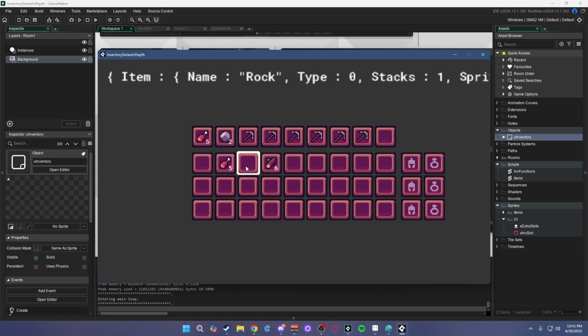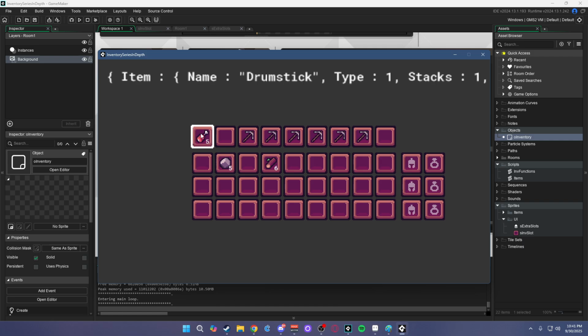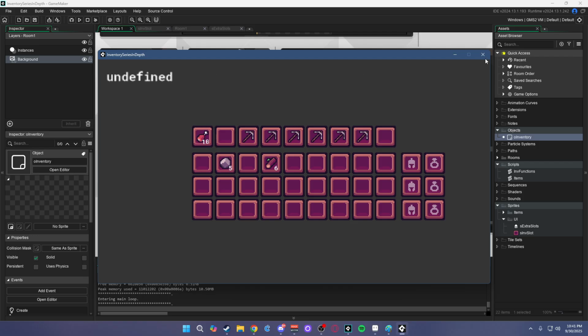Right click this, leaves 2, takes 3, place 3. And if I click it again and place it on the rock, it adds it back to the stack. If I take the meat to the rock, it should swap them. Perfect. Meat to meat. And then if I also right click while I have stuff, I'll drop one at a time and it returns back to 10, just like so.